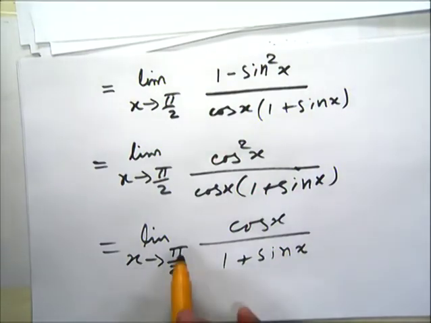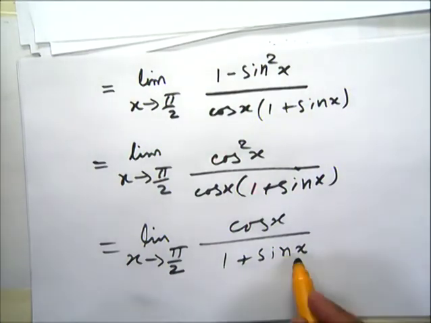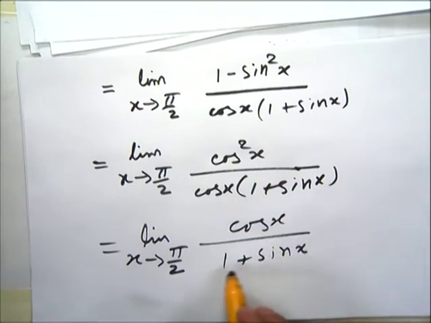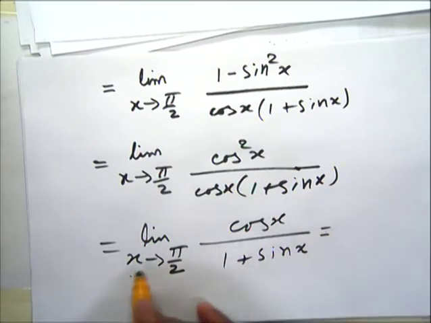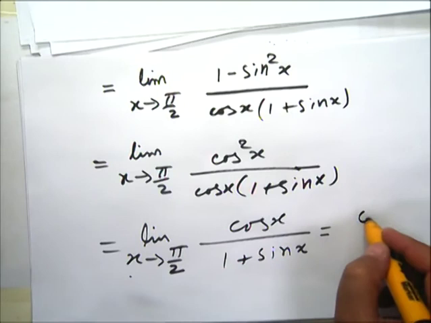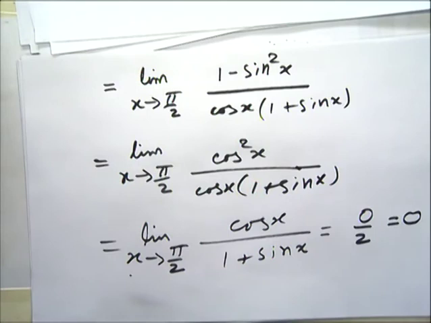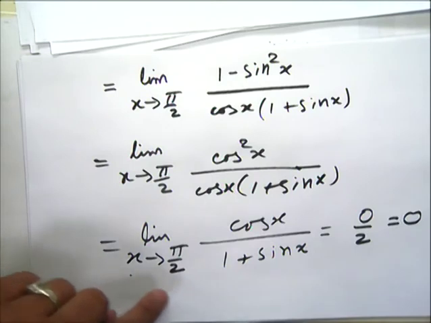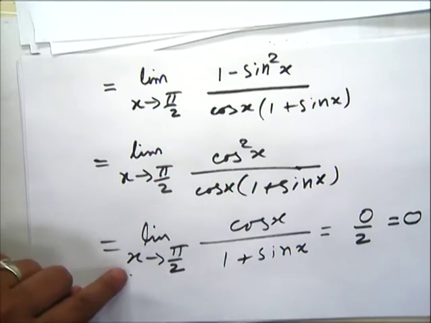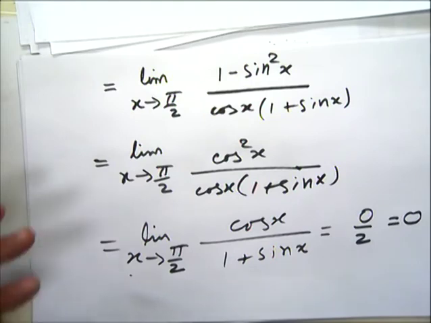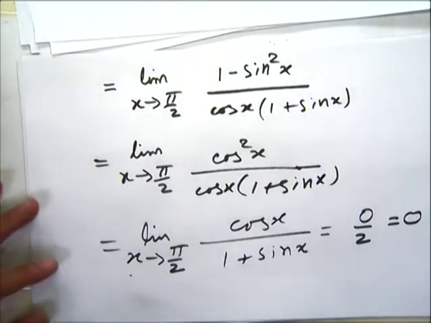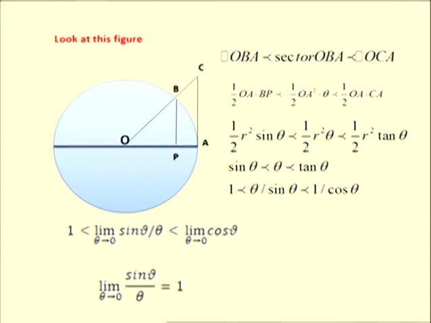Now if we apply x tends to pi by 2, what is here? Sin pi by 2 is 1, so the denominator will be 2. But when x tends to pi by 2, cos pi by 2 is 0. Okay, so this will be 0. Answer is 0. So here we have not used theta tends to 0, or x tends to 0. It is a simple kind of example and expression.